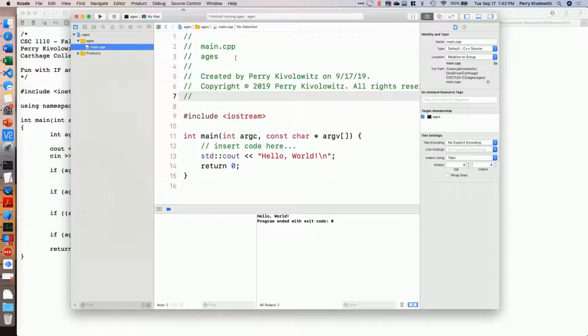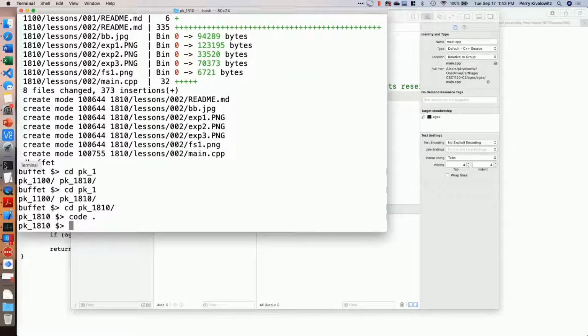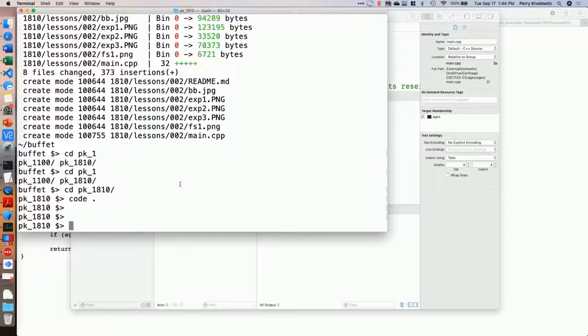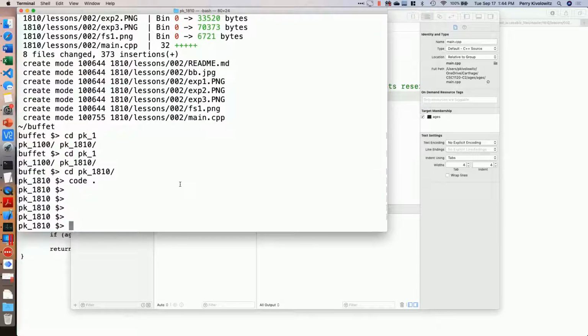So my source code is located in, wow, that's a long one. All right. What I want you to do is go in your terminal, change directory to where you did your wget.